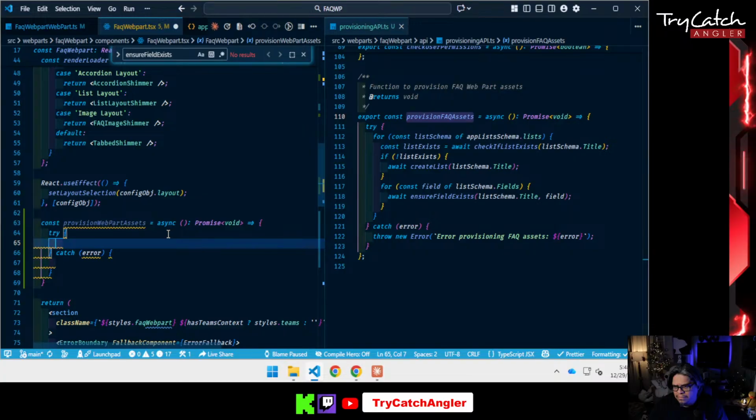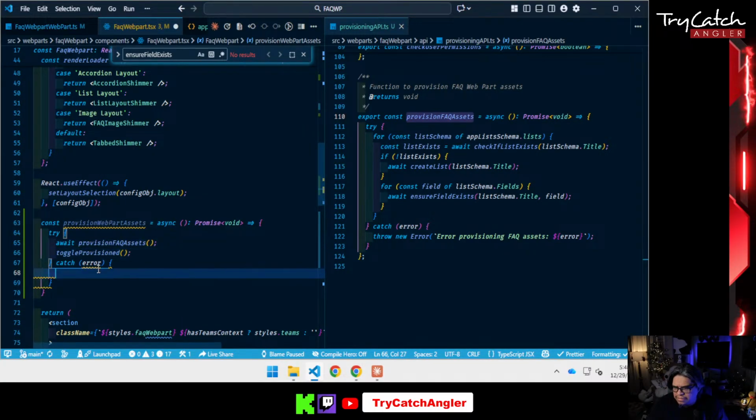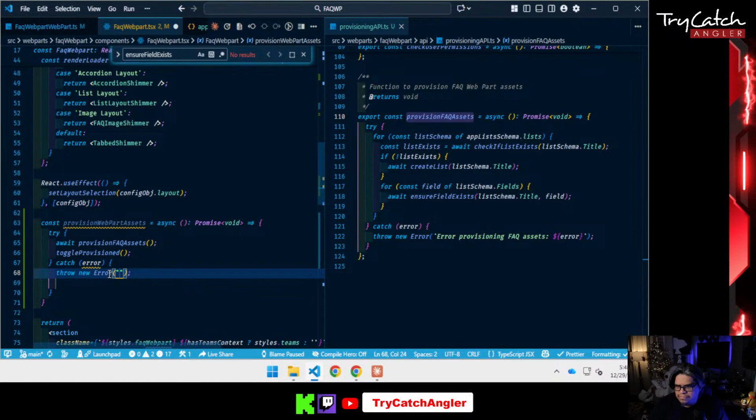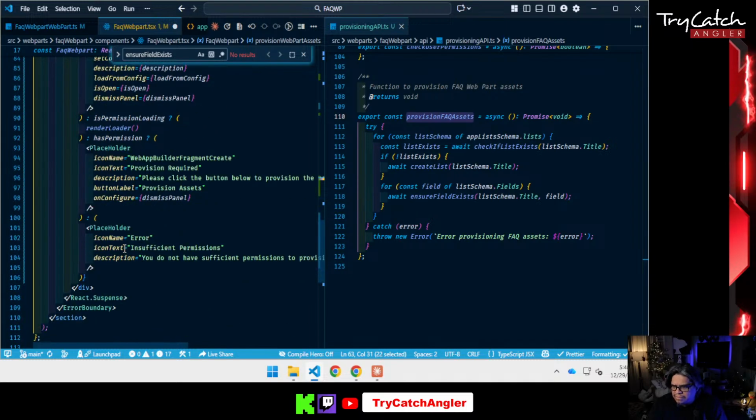Error. And then toggle provisioned. And we're going to throw an error. An error occurs. And then this is going to be called by this.